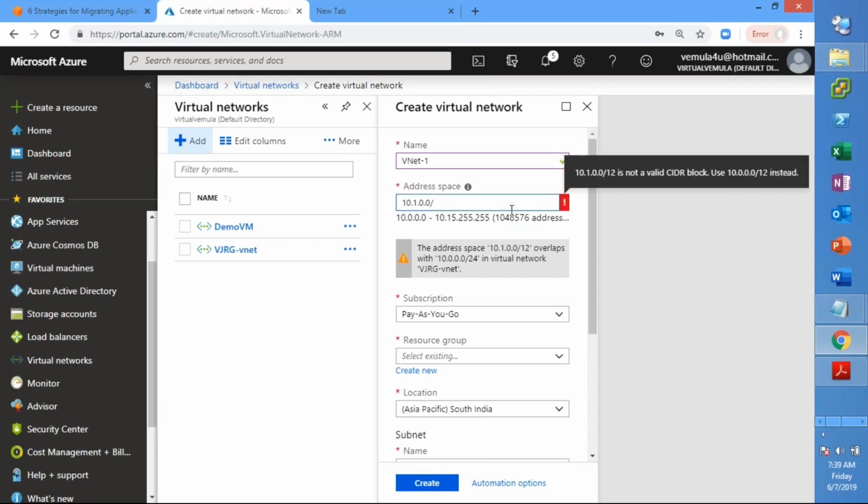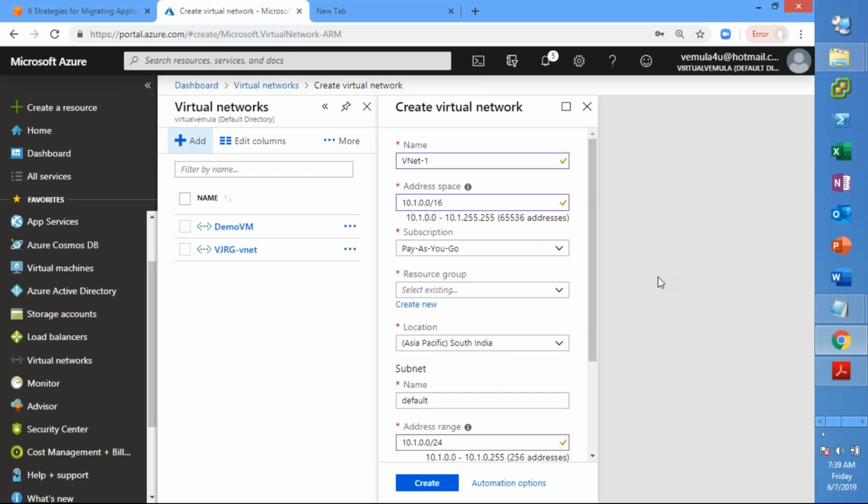So you have to just go and look at what address space range you need by going to the calculator, and then you can define that address space. Basically, if you are a networking guy and you work on switches, routers, and other stuff, it is easy for you. Otherwise, you will rely on your network team to get these details, and then you create the virtual network based on the IP address ranges provided by your network team. Okay.